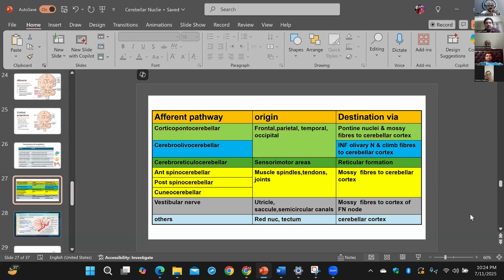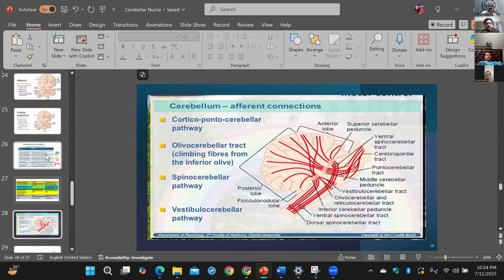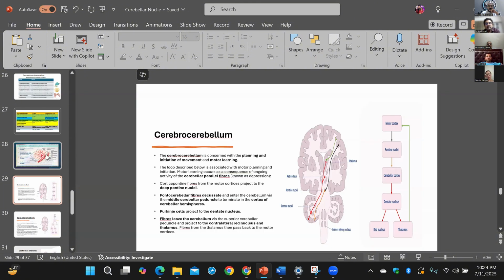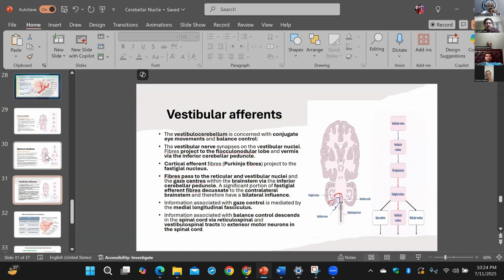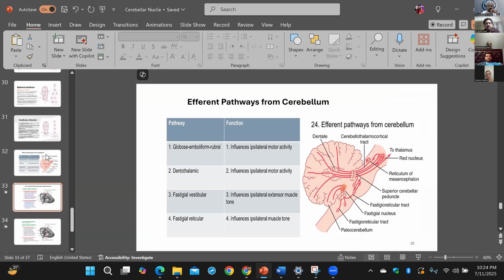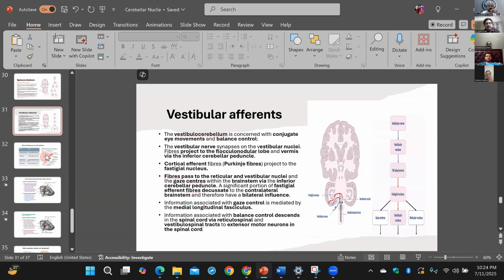Can I ask a question from Dr. Yusuf or Dr. Asad? What happens if the lateral one-third of the cerebellum is traumatized during surgery? Especially in CP angle surgeries, when the brain is tense, the cerebellum is herniating towards the incision site. So what happens if the lateral one-third of the cerebellum is traumatized? Any idea about that?